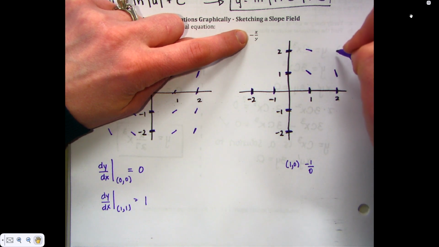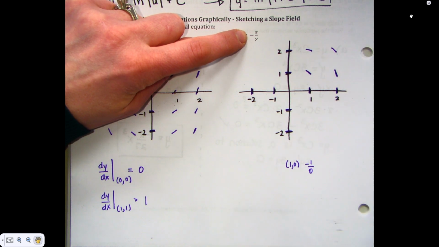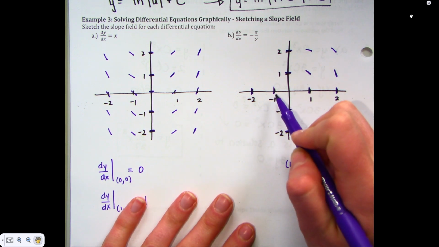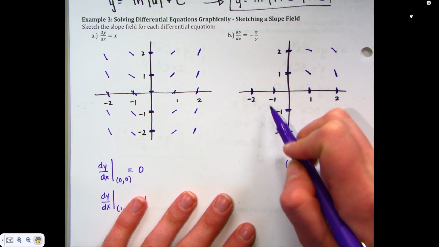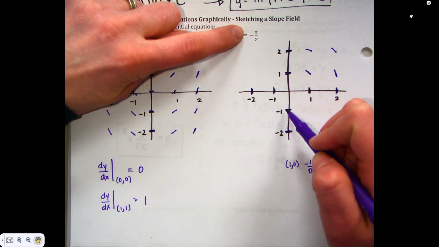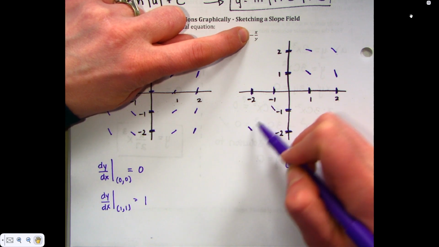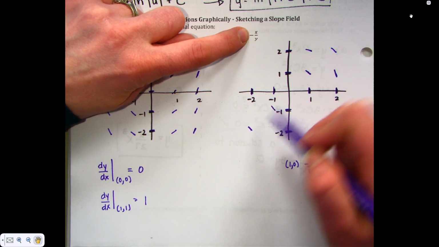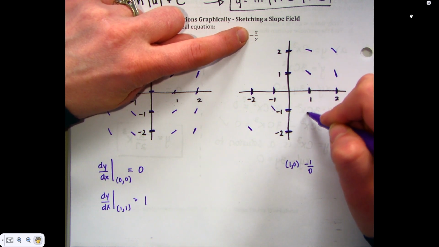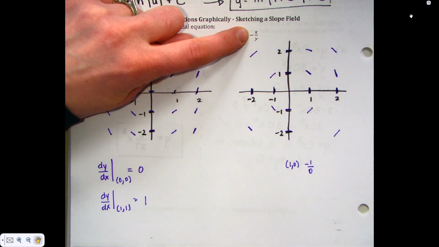And then here I would be getting -1. 2 divided by 2 is 1, and it's a negative. So I would have that nice diagonal. In fact, if I think about it, as long as x and y are the same coordinates, I would have that slope of 1. So for example, -1 over -1 would be 1, put a negative in front, and I'm going to have like a diagonal here where the values would be the same, giving me a slope of -1. If I was at 1, -1, this would plot as a positive, so would 2, 2, and this one here, and this one here.